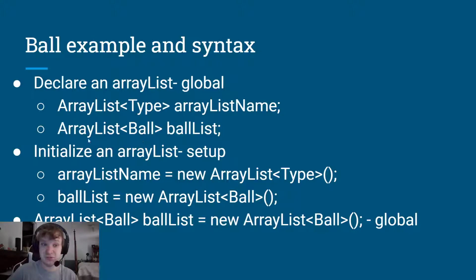But the way to declare it is you would say the word ArrayList. This does not change. It's not a placeholder here. You actually type out ArrayList, less than symbol, whatever your type is, greater than symbol, and then the name of your ArrayList. And that can be whatever you want, right? Just like anything else. To initialize it, and remember, when you initialize things, you tend to do this in your setup, just like with arrays or a variable, you have your name, whatever you decided to name your ArrayList, equal to a new ArrayList again, and then the type between the less than and greater than symbols, and then parentheses, with nothing in the parentheses. So this will initialize your ArrayList.